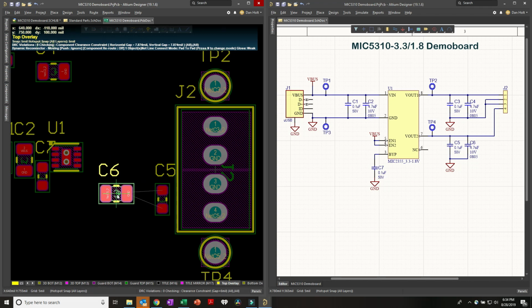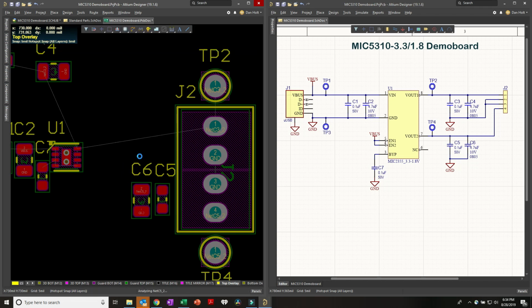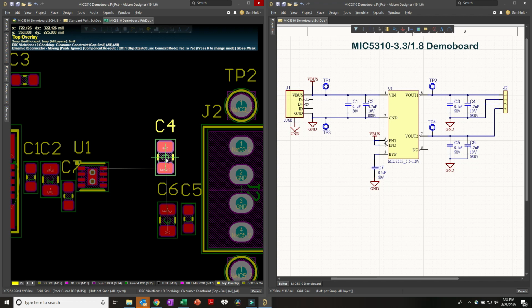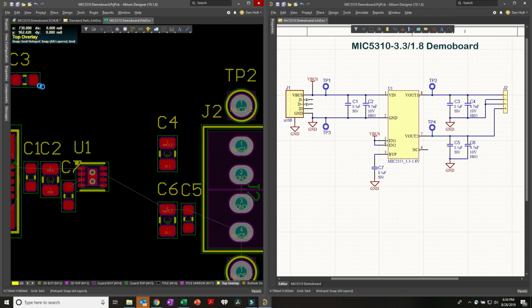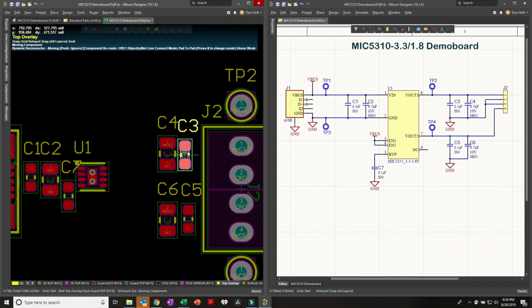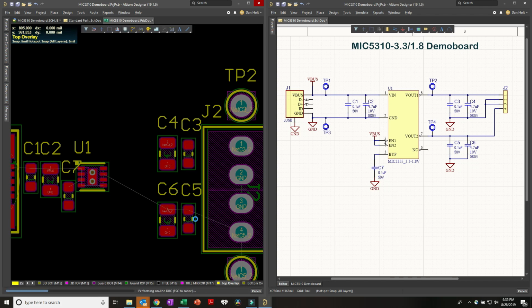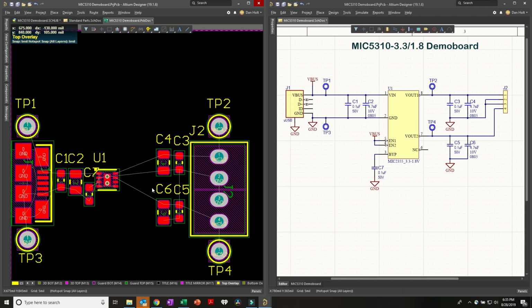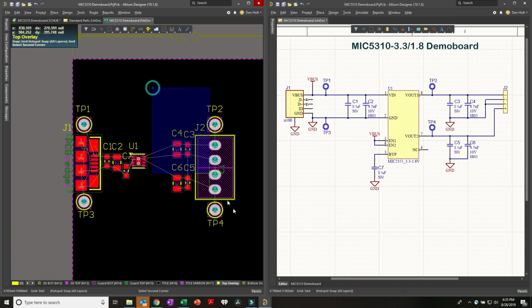And you can see how the rat's nests move, and you can make them look nice. Okay, so we have a basic layout.